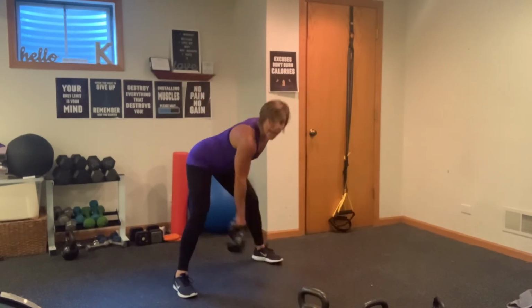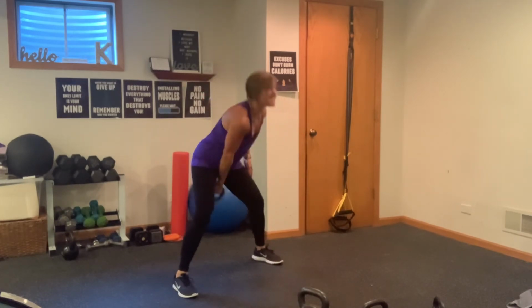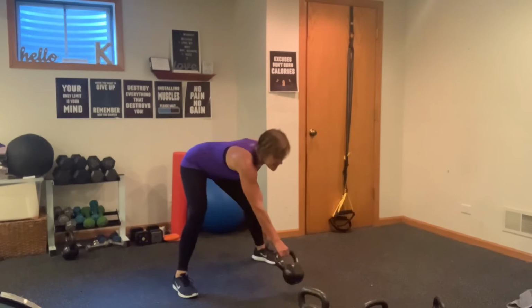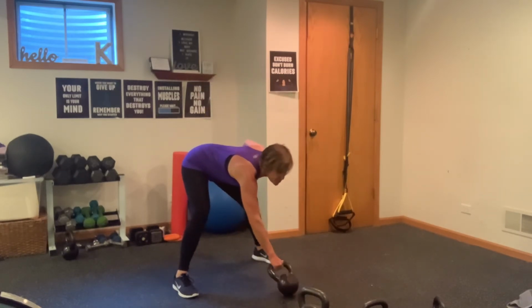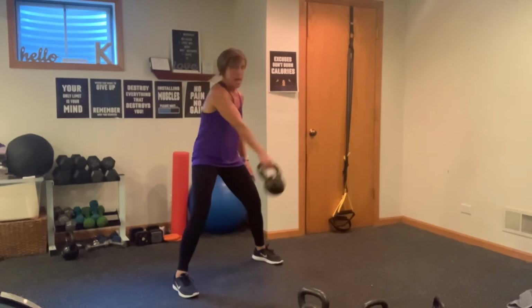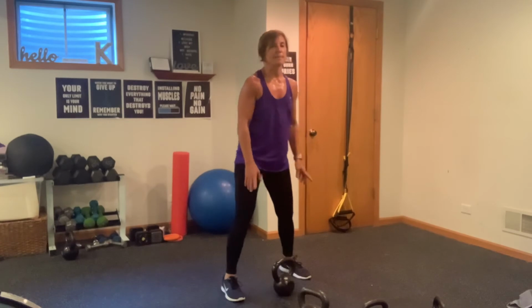One, and step. Is that kettlebell coming above your legs? And step. Two, three, and step. Come on, here's four, four, and step. Watch your form. Five, and step. Woo! Bring it center, five hops. Let's go.